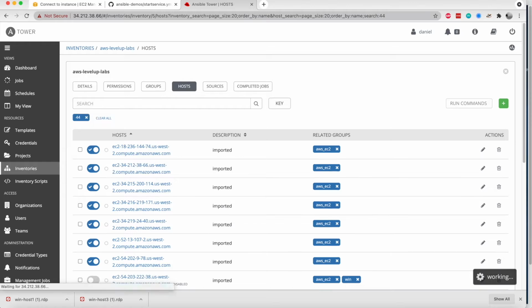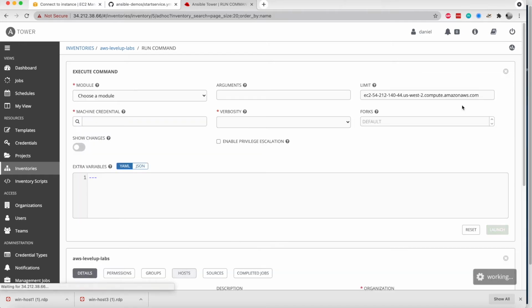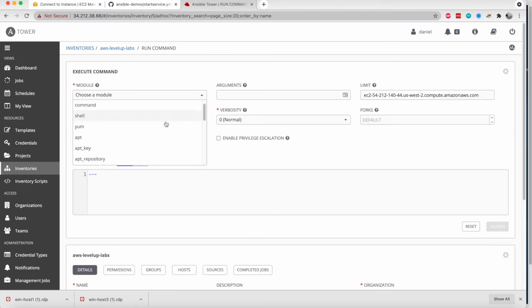And so we're going to filter in Ansible Tower on this interface. And from here, we've already seen this in a previous video a little bit in working with ad hoc commands, but to call it out, we are checking the box here on the system that we want to run the ad hoc command on. We'll go ahead and choose the win_service module.